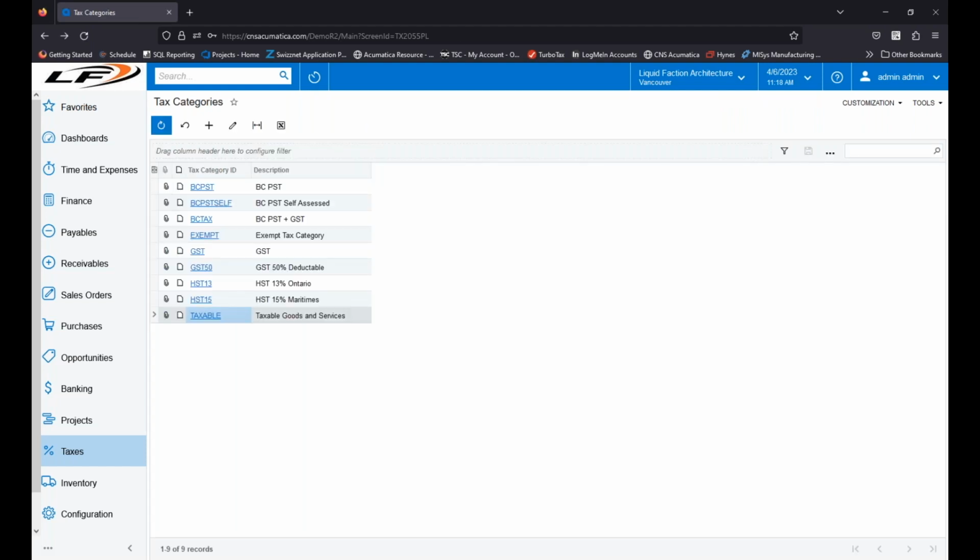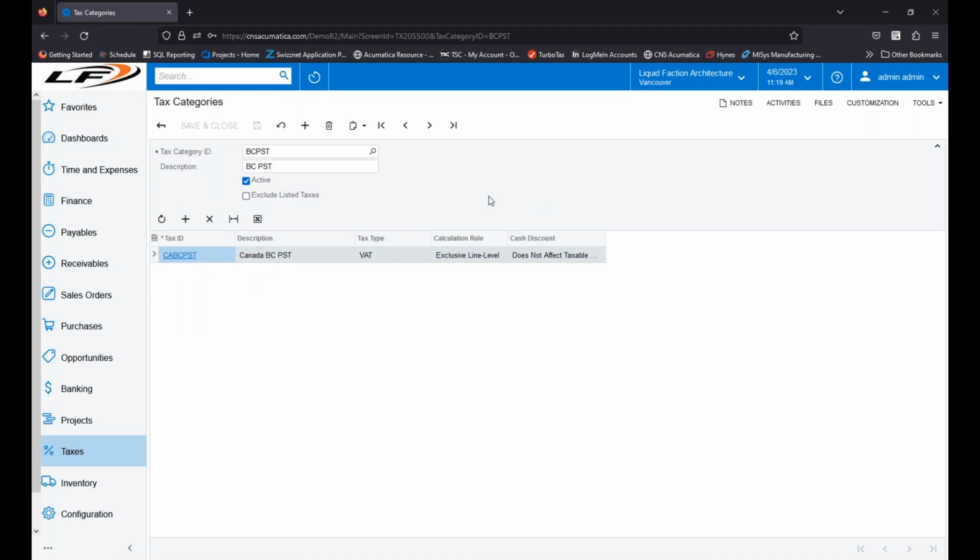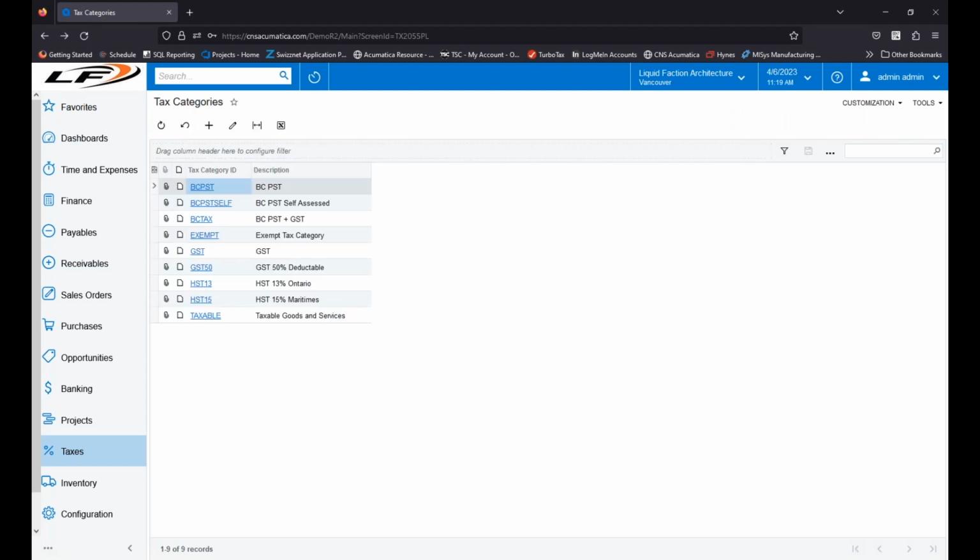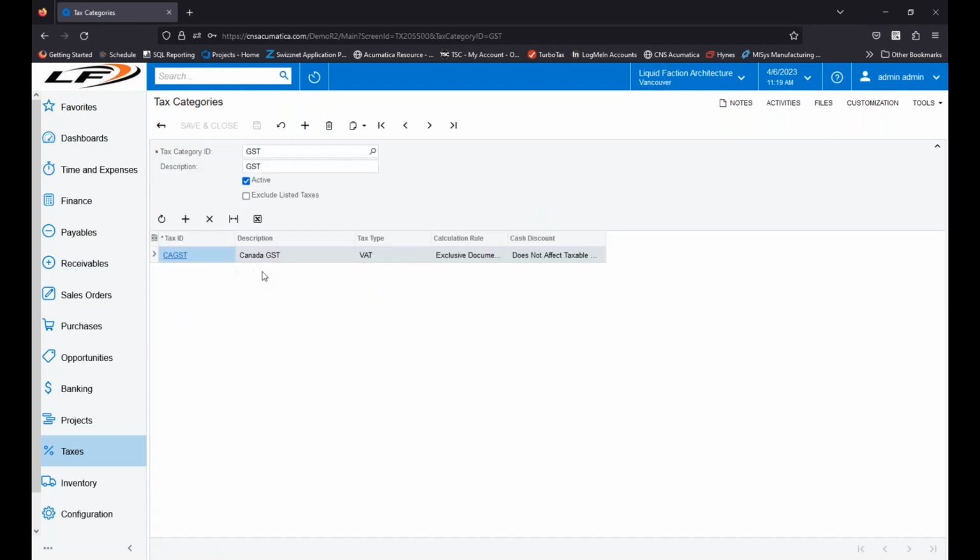So going back to the project billing example, for what we do here at CNS, it's more likely that we'll have tax categories for non-stock items. So when we're setting up those non-stock items, we're going to want to assign one of these tax categories to that non-stock item. So in this particular case, if we have any clients in BC, we will have maybe this BC PST. And so when we set up any BC non-stock items, we'll assign this tax category to it if there's a PST applicable. Or we might assign GST to it if it's a service.